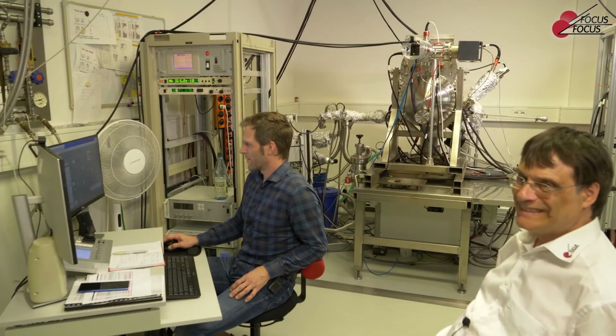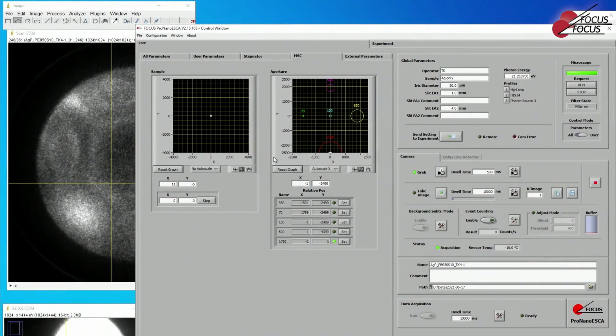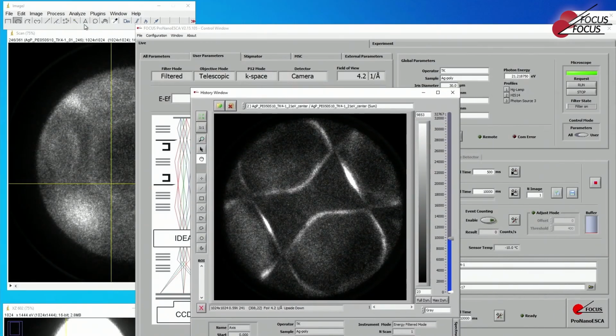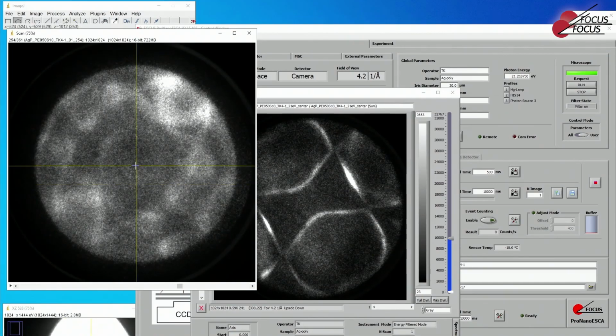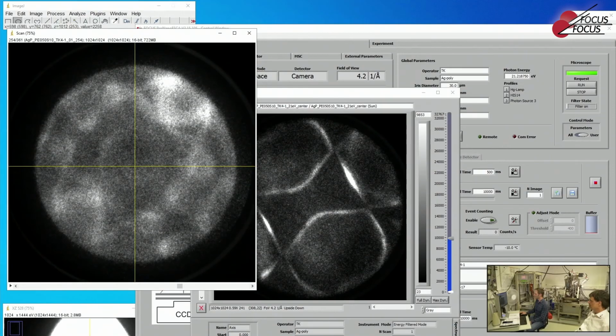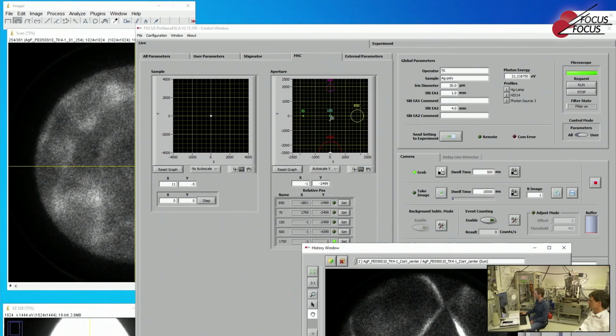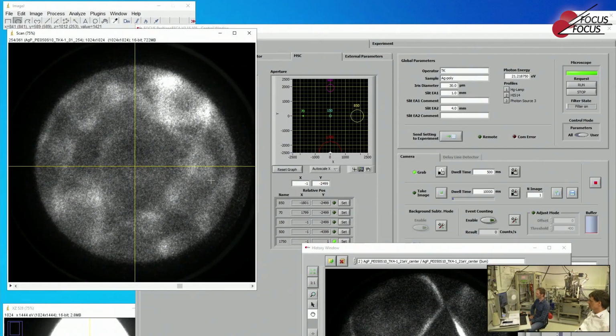For this, you would change the contrast aperture while operating in k-space. Let's recall one image here. Let's say you have such a k-space image with a lot of features. Now you would close the contrast aperture to a smaller one. We have one with 500, 250, 150 microns. Depending on the size of your structure and the real space correspondence you would like, you will move the contrast aperture.